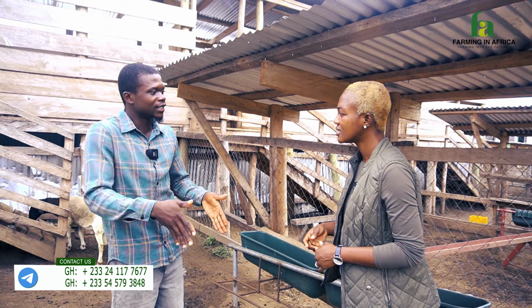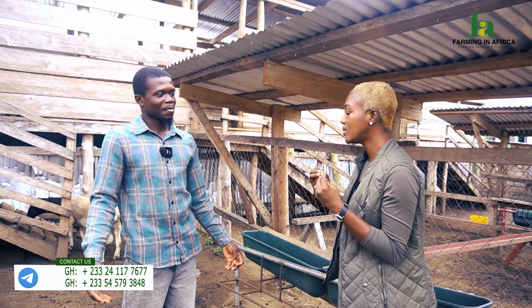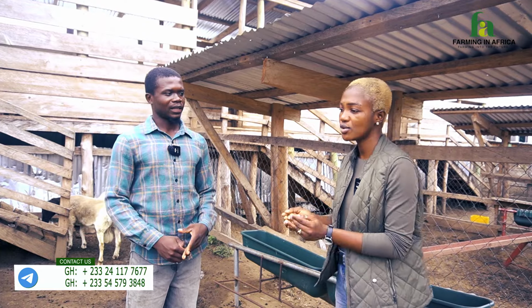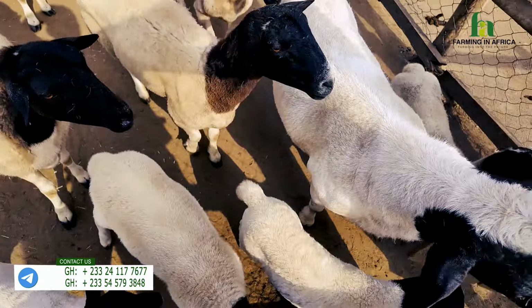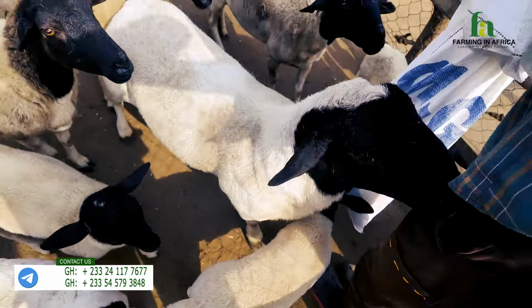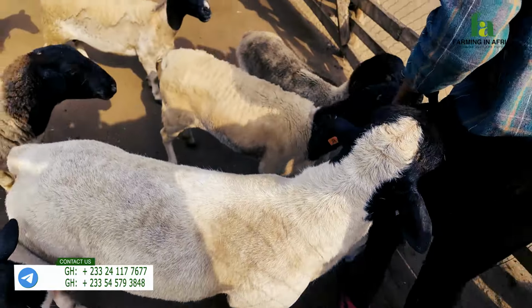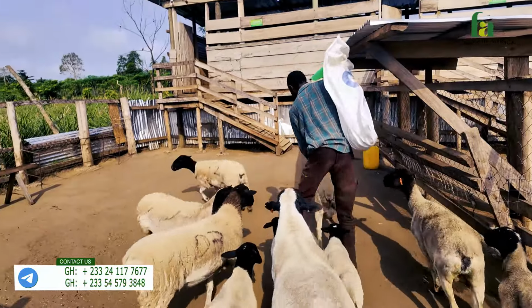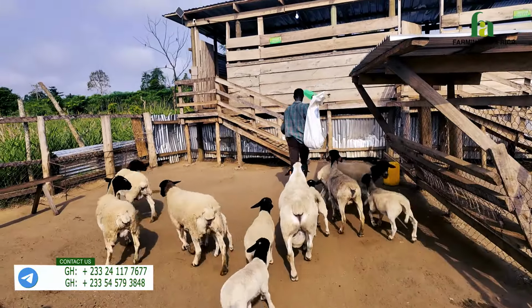It tries to feed on all. My mind actually was even on the hay. Because I know the pellet feed is a supplement, like you said, just a little. And so those who ask if it's economical, yes, this discussion should let you know that it's very economical. It's not to fill their bellies, because that's not the only thing we are giving them. Focus on the hay a bit for me.